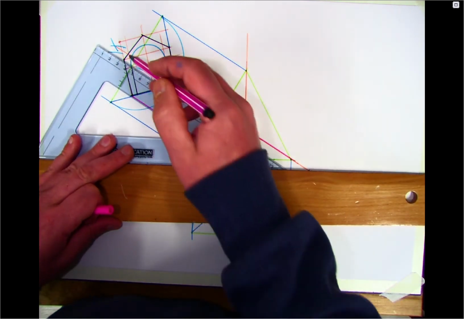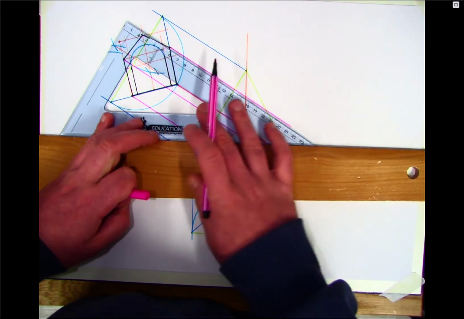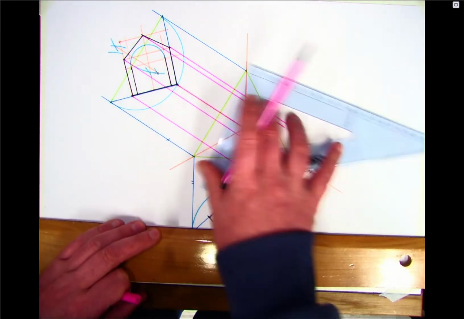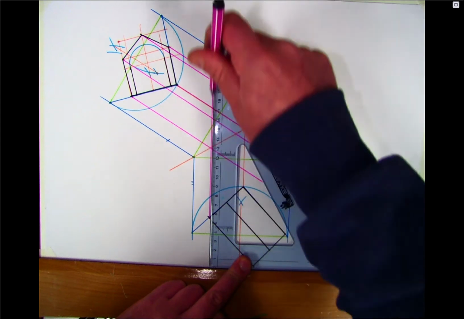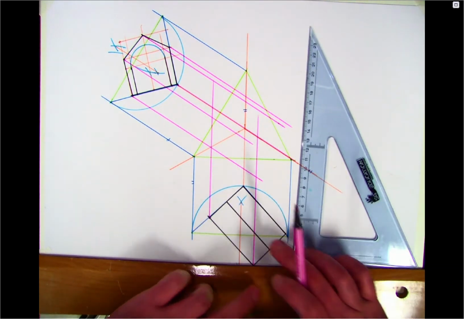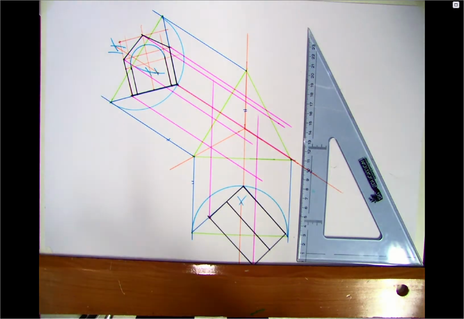Now what I'm going to do is just bring down the 5 outer points. I'm not going to worry about the door for the minute. But as I said, if you got stuck on the day of the exam, bring them all down, bring all these up, and then worry about what you've got correct and what you haven't got correct. So I'm just going to bring up this side, right? And I'm going to stop at that instead of bringing them all up for a minute and just look at what I have constructed here.